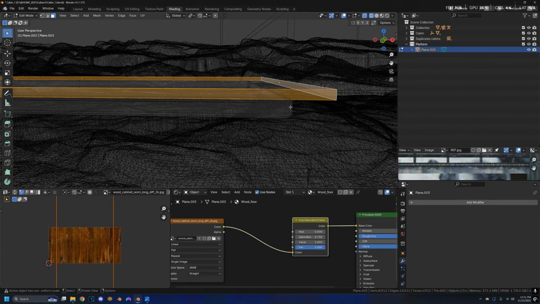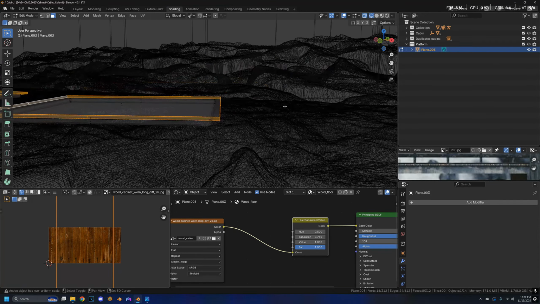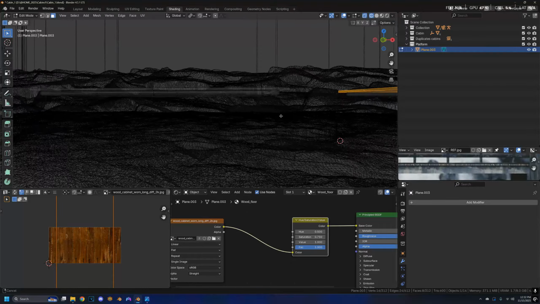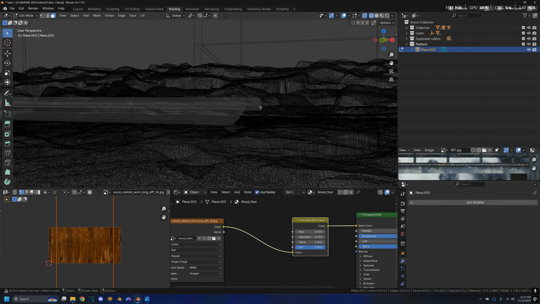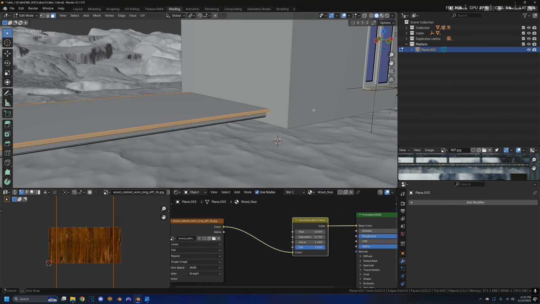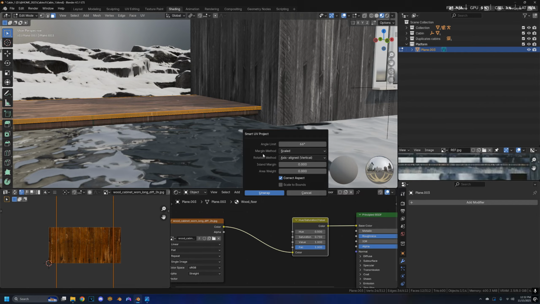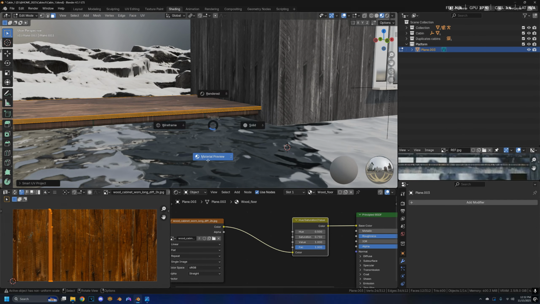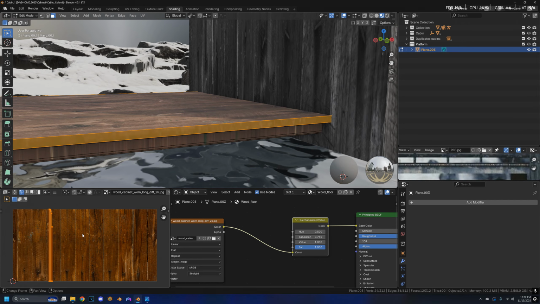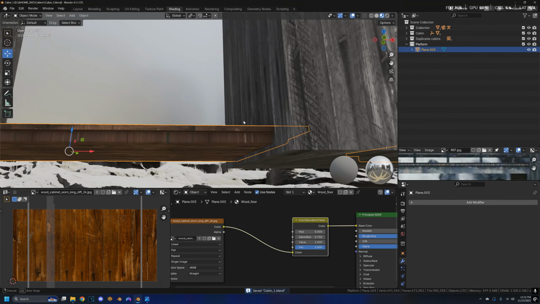We just gotta select the sides of it. So go into solid view and hold down Alt to select loops. It is a little bit fiddly, so you have to hold your cursor close to the side of the loop you want. So Shift Alt, select that. Okay, and let's press unwrap. We can just do Smart UV project. Should give us this. Scale it up. Okay, that's nice. And let's do the metal bits.